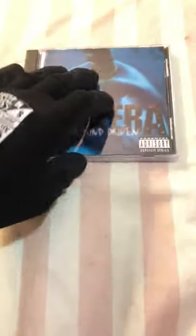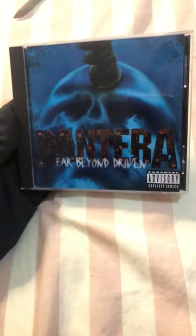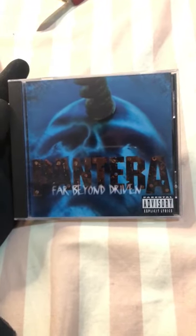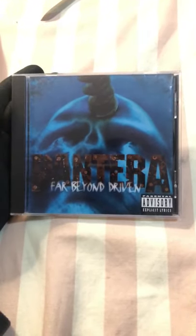And the music is gonna be great. I'm gonna blast it in my Ford Expedition really, really loud so the neighbors can hear. And it's gonna be great. So there's Pantera, Far Beyond Driven. I should have some more CDs — I'm kind of doing a collection of sorts. I know it's 30 years in the future, but I want to get all these CDs and jam them in my Ford Expedition. But I want the originals. There's no point in getting the remastered. I did a video of a remastered Cowboys from Hell. I kind of regret it.